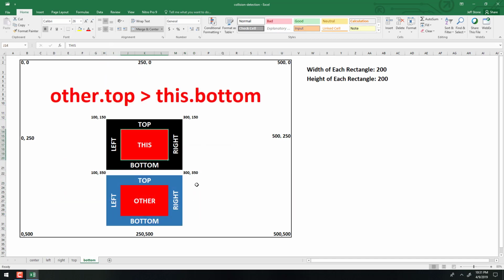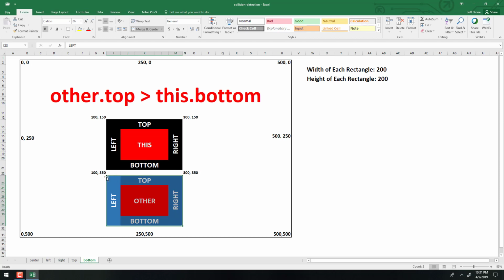Last one, the bottom. Again, this is the same idea here. Again, the black rectangle is called this, and these are the coordinates for it right here. The other rectangle right here, I'm asking, is the top of the other rectangle larger than the bottom of this rectangle? Right? Well, what's the top of this rectangle? It's simply whatever its y position is.